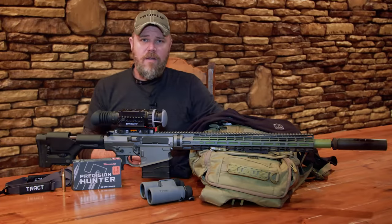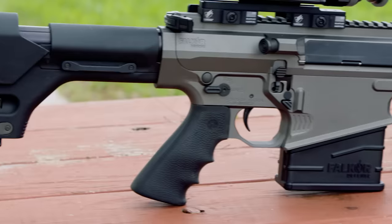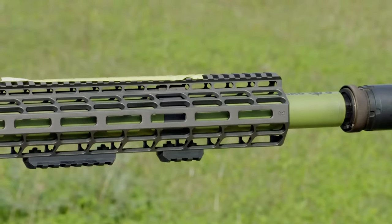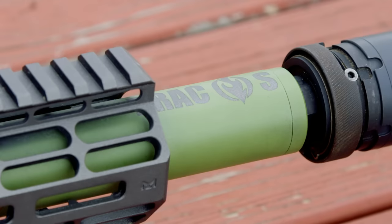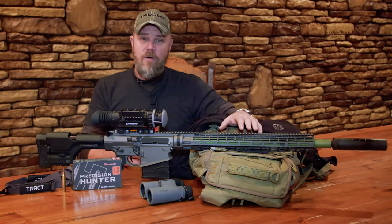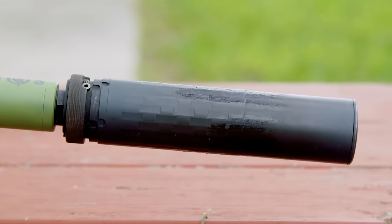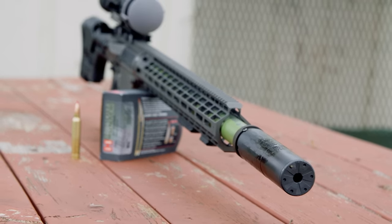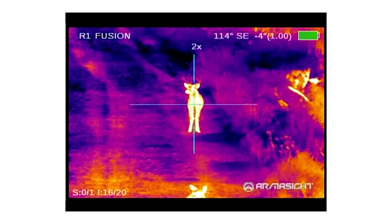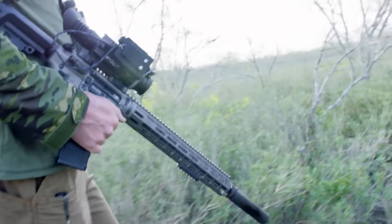Let's go over the gear we're using on this trip. The rifle is a Falkor Defense 300 Win Mag Petra — a semi-automatic, basically an oversized AR-15 with direct gas impingement. This model has the Dracos barrel system, which uses straight jacket technology. On the end of the barrel we have a SilencerCo Omega, a 30-caliber suppressor attached via a quick-detach mount. On top of the Petra we have the Armasight Zeus Pro thermal sight with a 50mm objective — I've used it primarily to hunt coyotes back home, and I love going to places like Texas where thermals are legal for hunting.